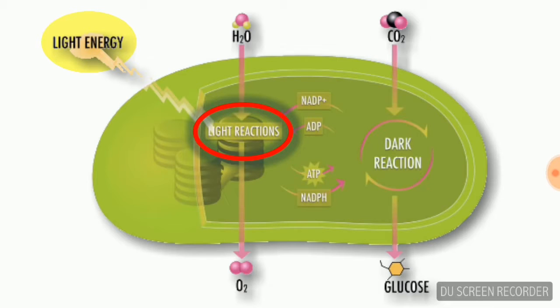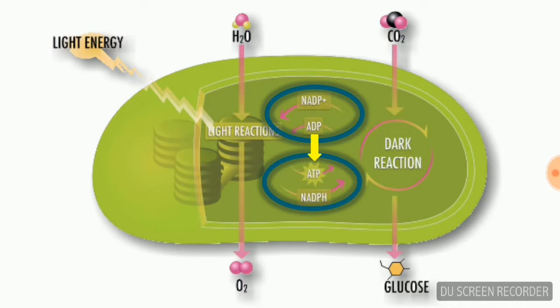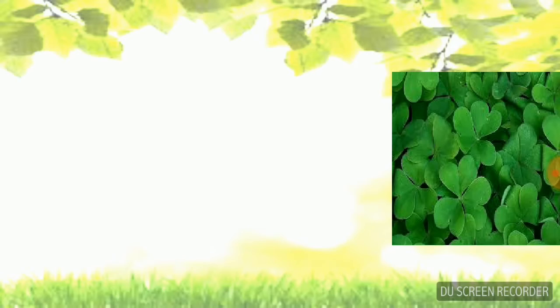The light-dependent reactions use light energy to make two molecules needed for the next stage of photosynthesis, the energy storage molecule ATP and the reduced electron carrier NADPH. In plants, the reactions take place in the thylakoid membranes of the organelles called chloroplasts. Then as the whole process occurs, dark reaction is the provision of oxygen to the atmosphere.